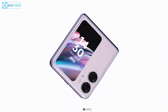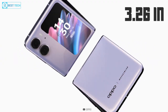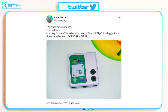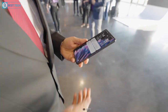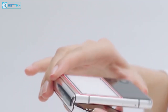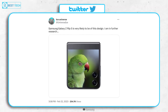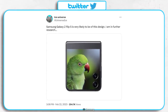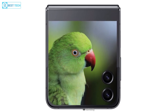We thought it would look similar to the Oppo flip phone Find N2, which features a 3.26-inch cover screen — a jump from 1.9 to a little more than 3.3 inches, which is considered a pretty significant jump. But Samsung has other plans. Instead of making it look like Oppo's flip phone, they are planning to fill up the entire cover surface area. Ice Universe mentions that the Z Flip 5 cover screen is going to look like this, where it covers the entire half of the phone's back, with cutouts for the cameras.